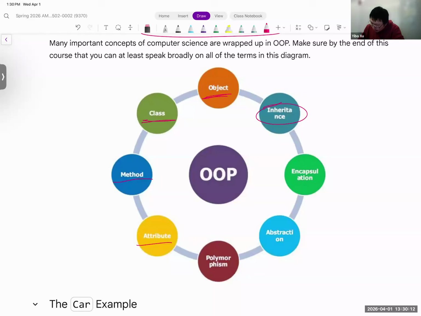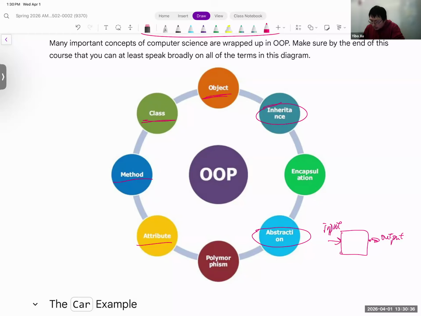And then abstraction. You are treating whatever you try to implement as a function, like a black box. You only specify what the inputs are and what the outputs are, but everything within the black box is hidden. The implementation details are hidden. That's the abstraction that we have seen from before.